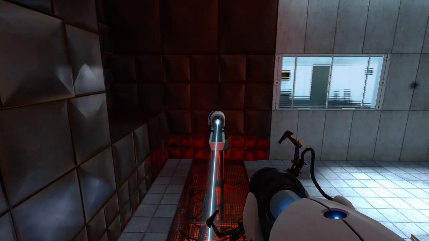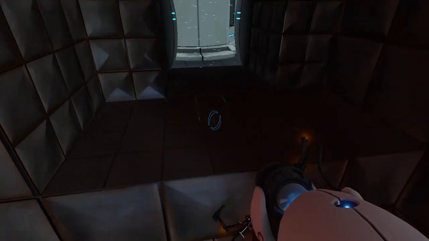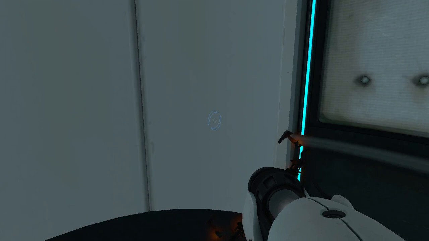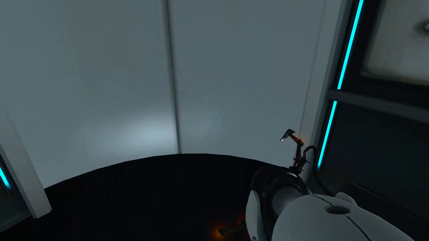Come on. Still unable to put down the yellow portals. I think we gotta get a new gun for that, but I don't remember exactly. Or modify this one. I don't know. I don't remember.